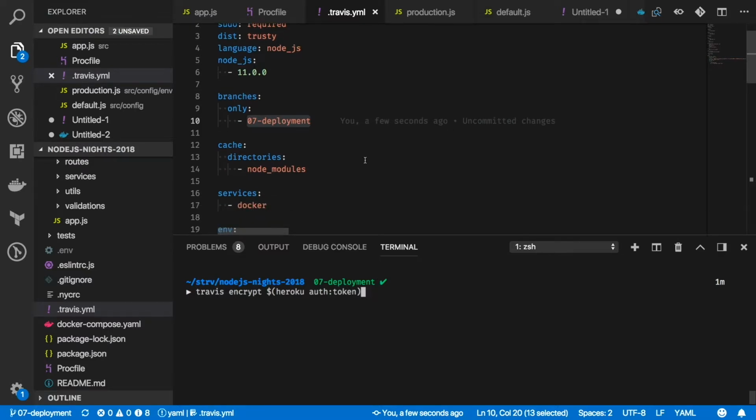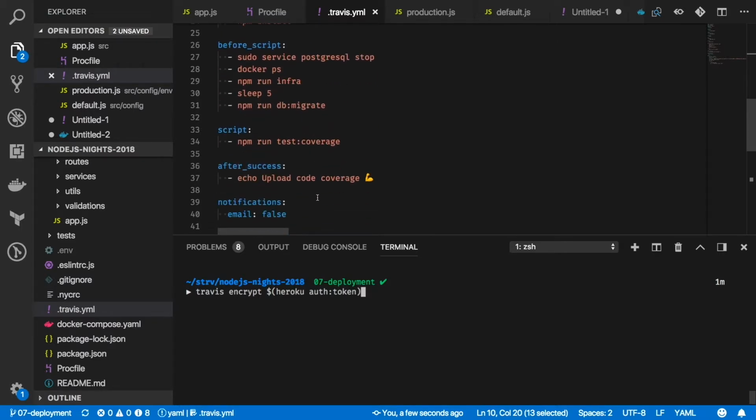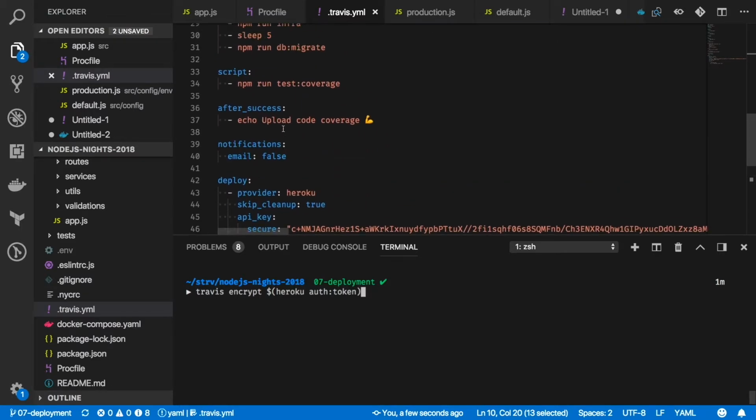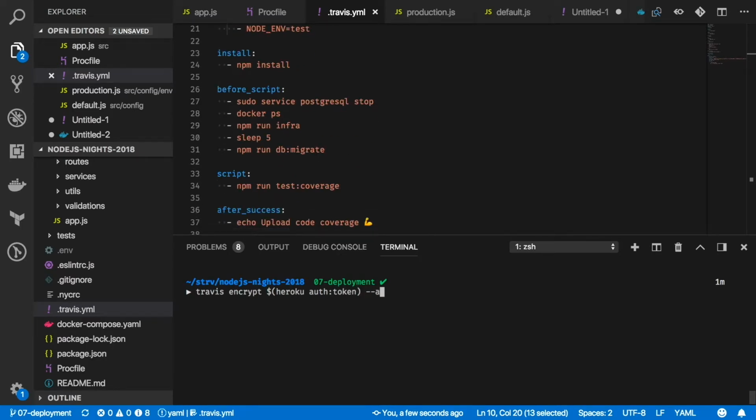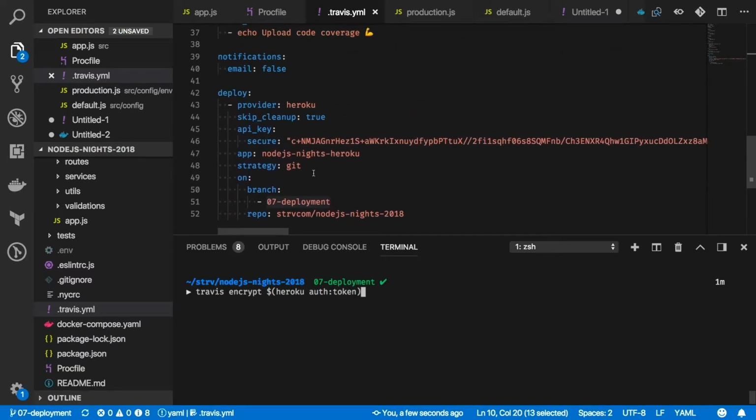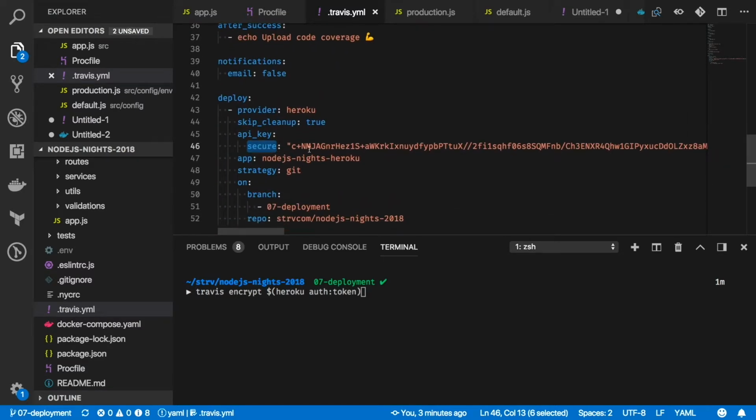This is to tell Travis to include it automatically, but I don't like to use that kind of thing because it will modify the whole file and put everything without space, and I think it's very hard to read after that. Yeah, there's some configuration to ask Travis to put it automatically, but I don't like it. And where does it put it? Here in the deploy. So you have the API key, then you create this secure namespace, and you basically paste the whole key there.